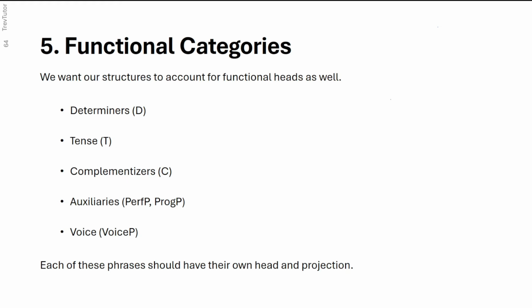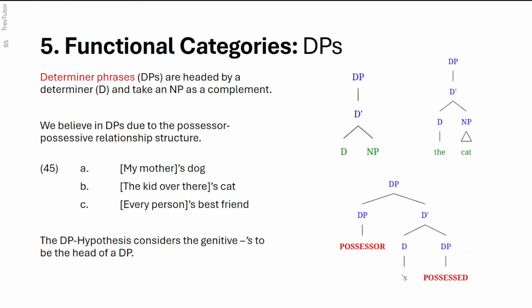So we'll start with determiners. Now, determiner phrases are going to take noun phrases as complements. So instead of starting with a noun phrase that takes a determiner as a specifier, which is why we showed it very late, we are instead going to say that determiner is a head that takes a noun phrase as a complement, and the determiner phrase may have a specifier in a possessive relationship. So we're going to redefine our D to form a DP with the noun phrase as a complement, so beside the head and below the bar level.